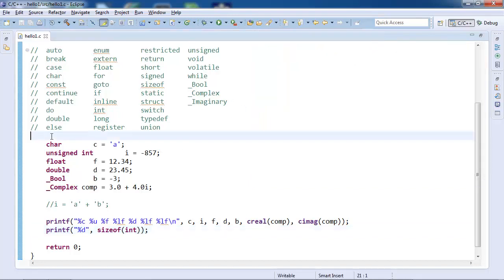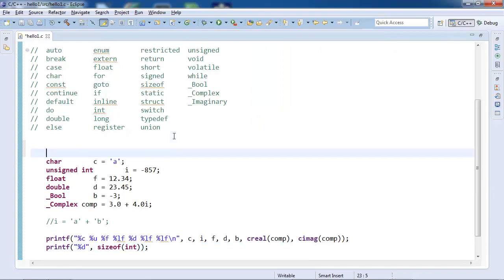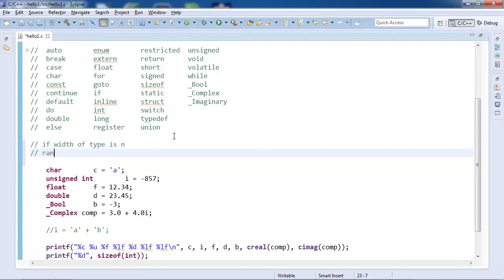So to repeat a very important concept, if the width of the type is n, the range is minus 2 to the power n minus 1 to 2 to the power n minus 1, minus 1 for signed.